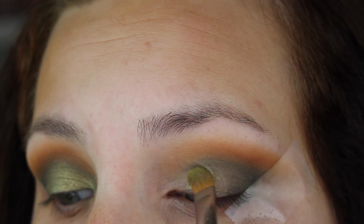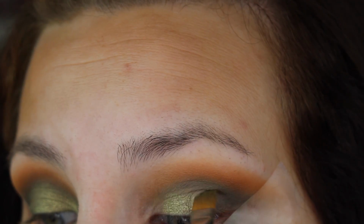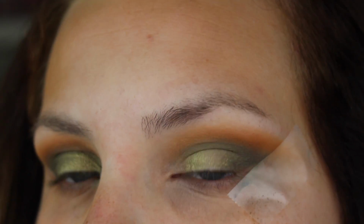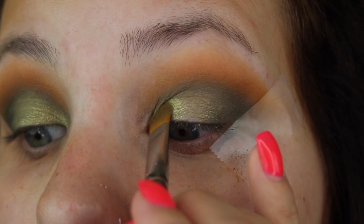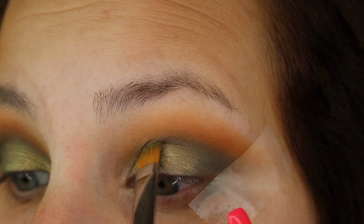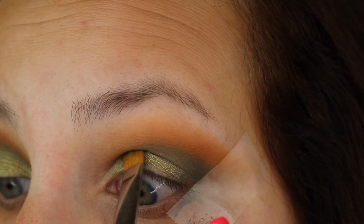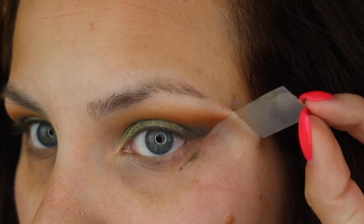And then I'm going to go in with our foiled star of the show. This beautiful color is called Jester by Makeup Geek. These are all Makeup Geek shadows today, and I'm going in with my MAC 242 synthetic shader brush, and I'm going to spritz it with MAC Fix Plus to add intensity. Please do not think I was doing anything crazy. That powder on my nose is translucent powder from setting my eye primer earlier. So I'm going to go in and just make sure that color Jester is all the way in the inner corner on the 2/3 of the lid, and then flick it into the dark green.